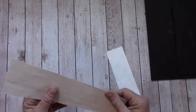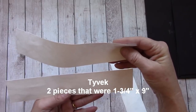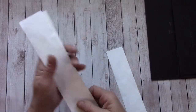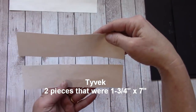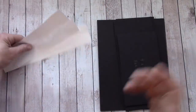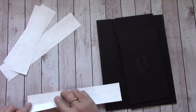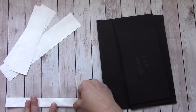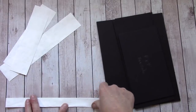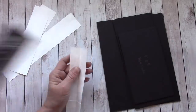And the last thing that we want to verify right now is our Tyvek. On the Tyvek, we cut 2 pieces that were 1 3/4 inch wide by 9 inches. So we had 2 of those. We didn't label them. We can tell by the different sizes of these. One's shorter, one's longer. And then we had 2 pieces that were 1 3/4 inch by 7 inch. I didn't have you score the Tyvek. Sometimes it's real slick to score. So what I'm going to do is just fold over and match my sides up as best I can. If your scoring board, if you can get it on there and it doesn't slip, all we're doing is folding that in half. So you would score that right in half, which would be about 7/8 inch.